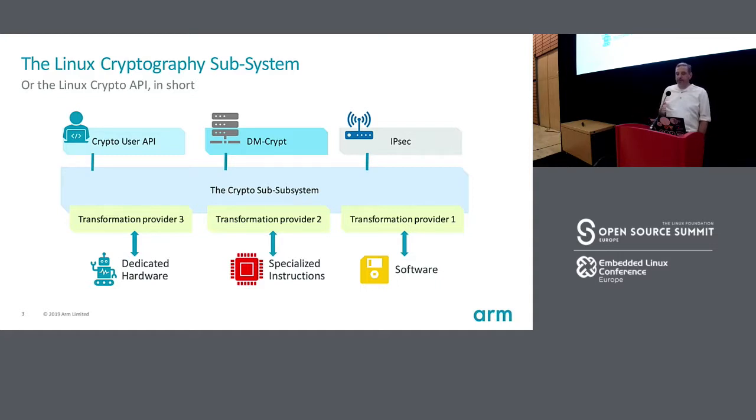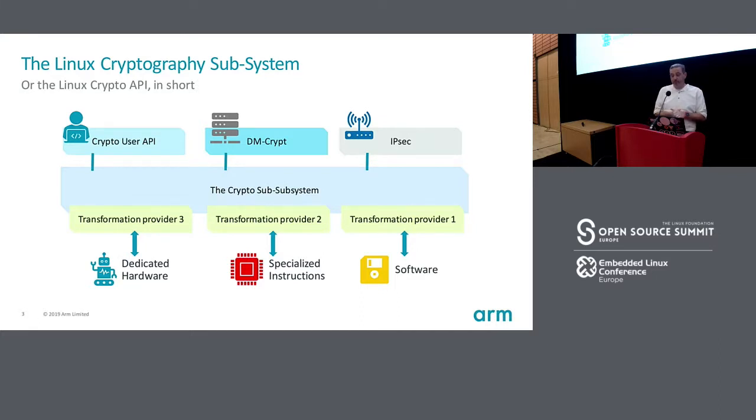And inside the Linux crypto subsystem, there are various what we call transformation providers. Now, think about some code entity that implements, say, AES encryption. It could be more than one, right? We can have a pure software implementation just written in C. We can have yet another software implementation, but written in handcrafted assembly, maybe using some specialized instructions which are specific to a certain CPU. Or we can have a software module which provides the same services by basically going out to some other hardware, which is not part of the CPU itself. And we can have more than one of these for a specific cryptographic cipher, say AES.